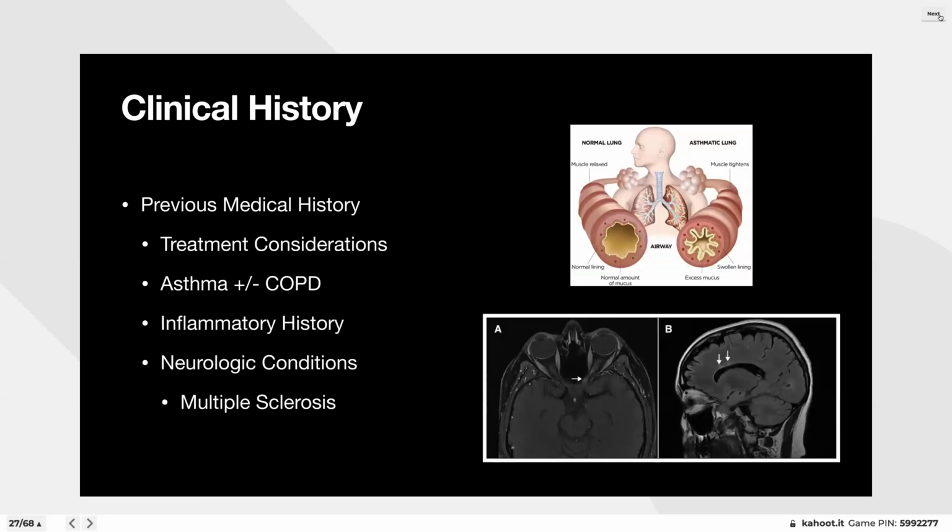I do want to make a special note that in every part of ophthalmology, there are varying levels of importance in recognizing previous general medical history. And in glaucoma, the biggest consideration is that we have a lot of different treatments available, but those treatments are very dependent on the patient's other systemic medical conditions. So for example, we are going to talk about some of the medical treatments that are drops that use beta blockers, which would not be good options for patients with a history of asthma or COPD. Patients that have an inflammatory history or uveitis, for example, you will learn a bit more about at next week's sessions.